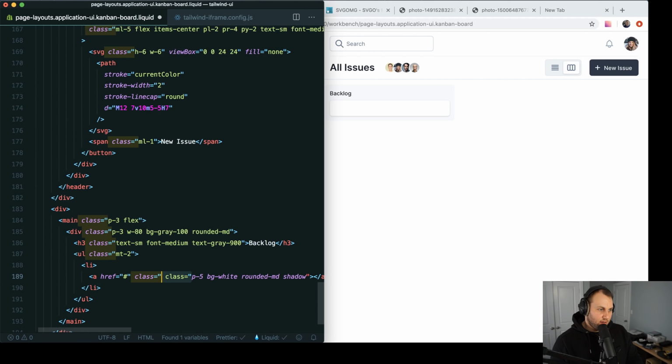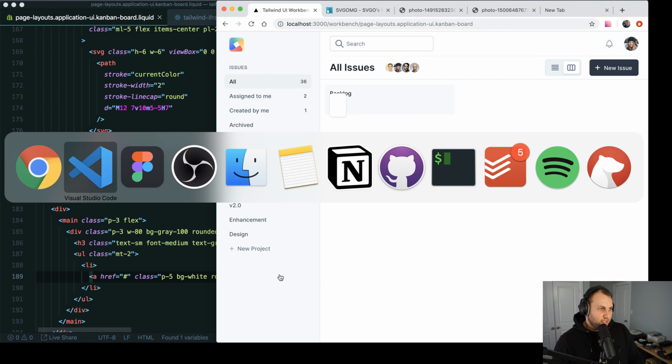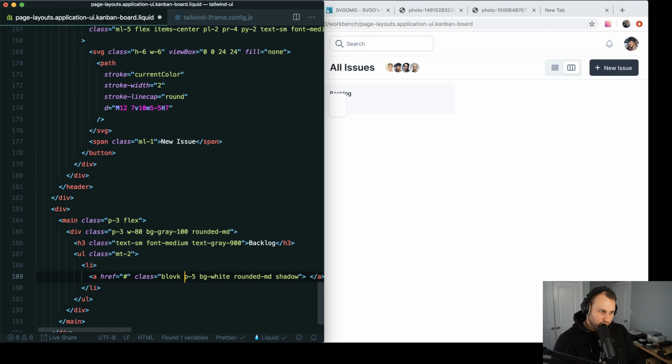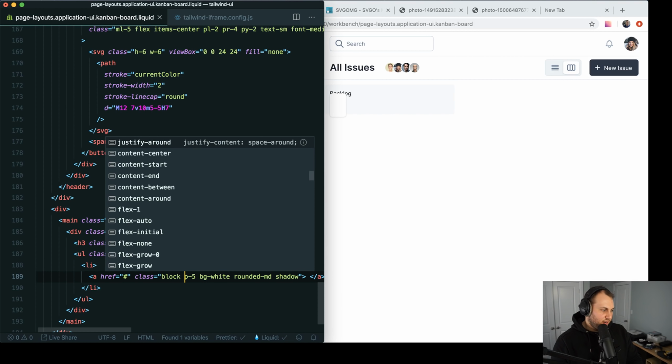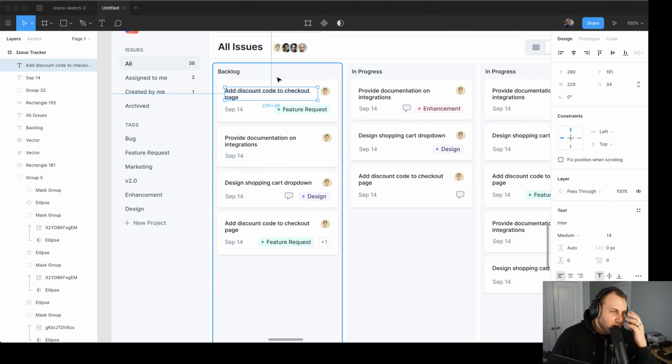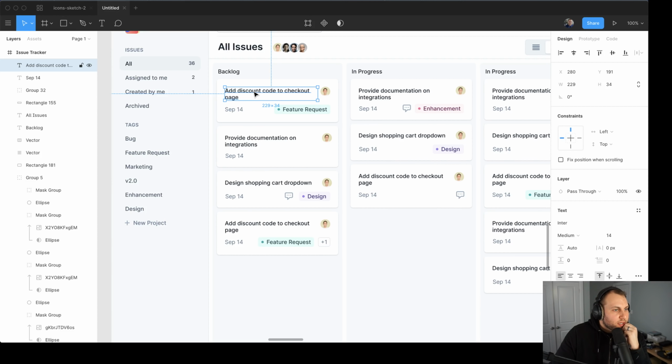Someone in the Tailwind Discord the other day suggested, and this is one of the things I'm always unsure about, like what markup to use. I think it was Ben who was suggesting to use a definition list with screen reader only labels.